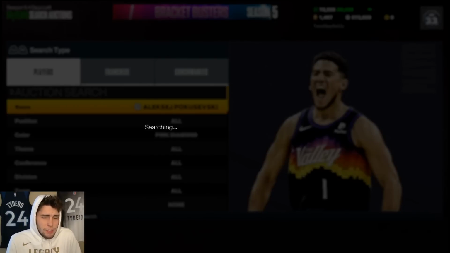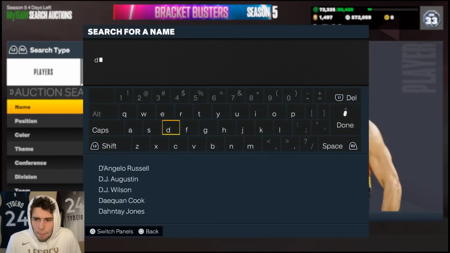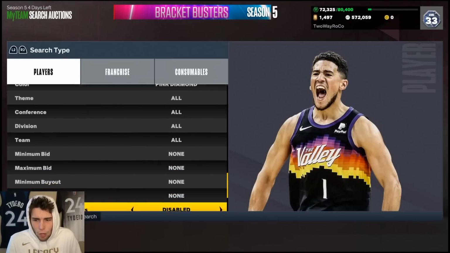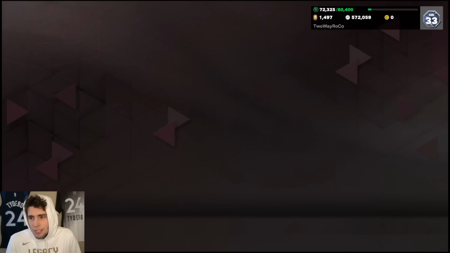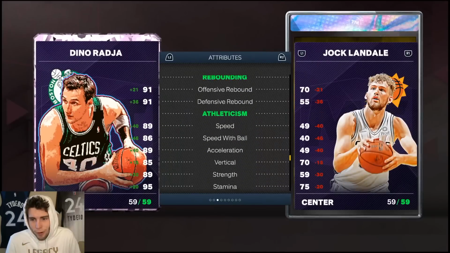And this is an instance for a lot of you guys, I would definitely recommend doing that. At the backup forward, the backup power forward position, we're gonna plug in the Pink Diamond Dino Radja, who is still ridiculously expensive. Like 29,000 MT. Is it the worst price? No, but it is pretty expensive for a Dino Radja card.